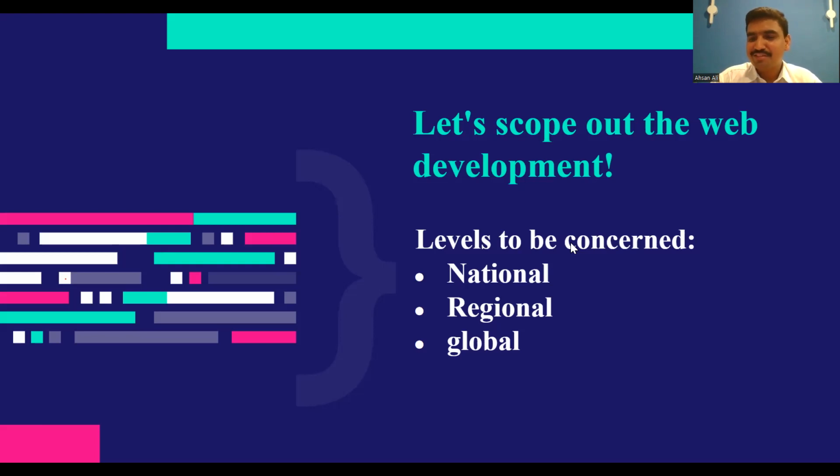Now we have to discuss the scope first before going to the technical discussion. The US Bureau of Statistics recently mentioned that in web development there is a scope of a 10 to 15% increase in jobs. So the job market is now growing for web development, a 15% rise in careers for web developers after the pandemic, and this will not end until 2030. Right now we are sitting in 2022, so for the next 8 years there is a boom.